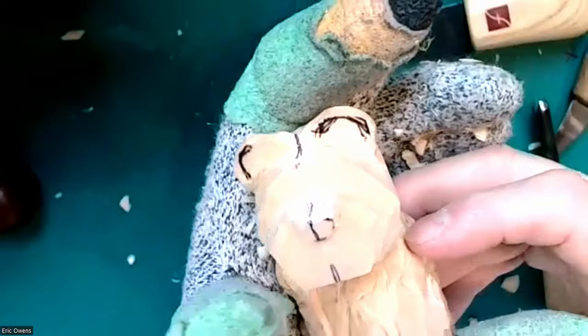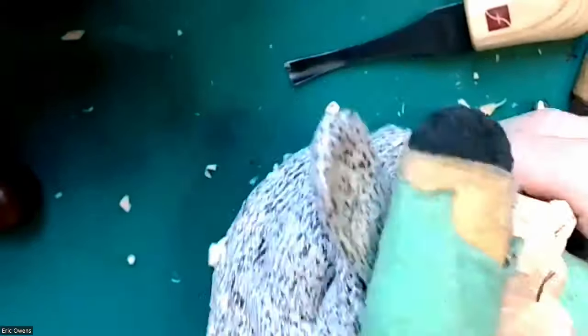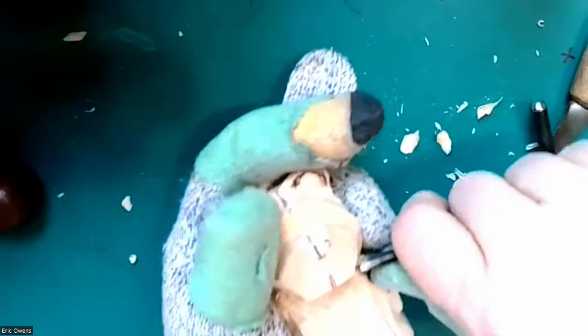So, all right. We've got a little bit under the chin here. We might get done. I don't know that we'll get done in time to paint. Maybe we'll save painting for next time. Trim under that chin a little bit.